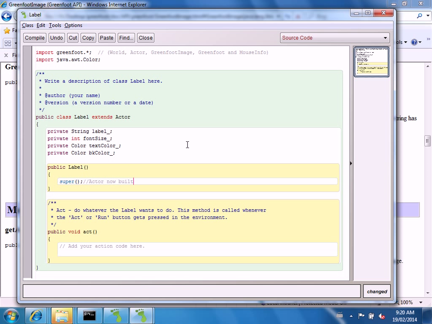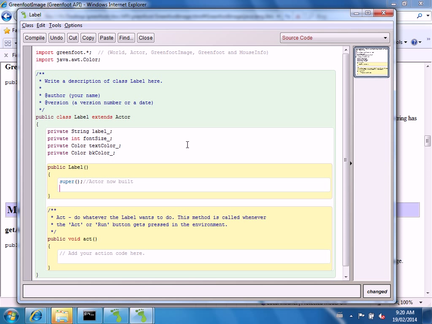You'll find that you may get an error if you don't use this first by building the parent. Okay? So anytime you're going to use the parent's methods, which is a good thing, first you've got to build the parent, and that's how you call it in Java. You say super. Super can actually access any of the parent's methods as well, but we won't talk too much about that because we're just getting started.